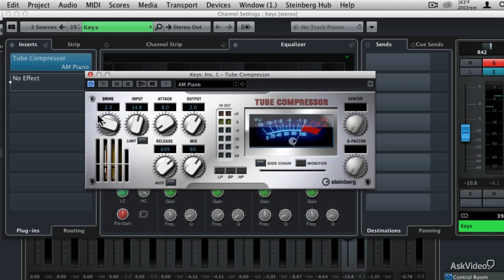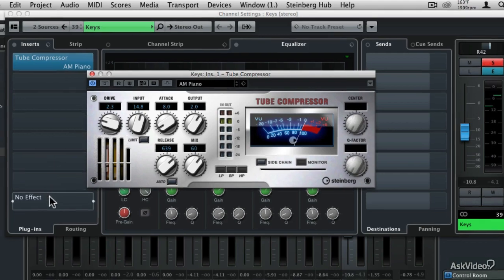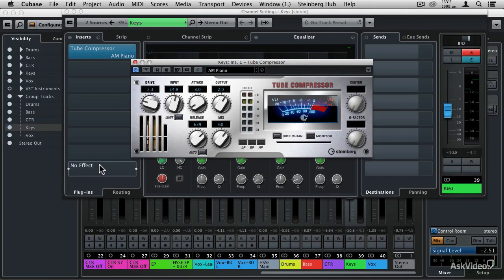And I quickly want to mention that the first 6 slots are pre-fader. So the first 6 slots are very, very much like those guitar effect pedals, but you should be aware that inserts 7 and 8 are post-fader. They actually come after the fader of the group channel or the mix console channel, and those are best reserved for things like dither plugins and limiting plugins. So when you're applying effects, remember that the first 6 come before the fader, the last 2 come after the fader. So now that you know about insert effects, let's move on to FX channel tracks.